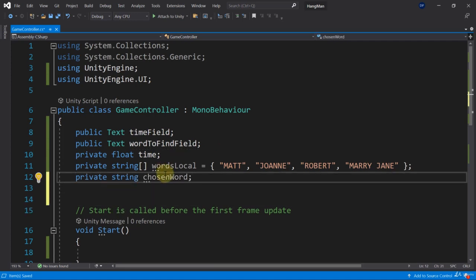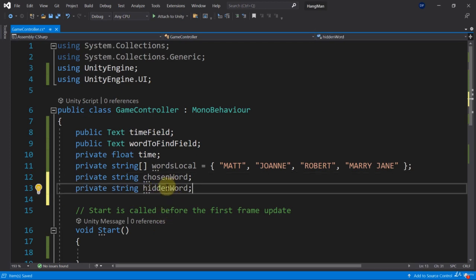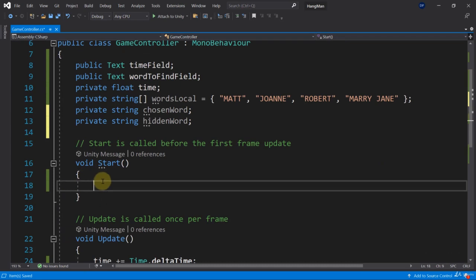So first of all, we have the chosen word. So what was the word that was chosen? And then we will have the hidden word. So the word that we are hiding behind it. They will be more or less the same, but they will serve different purposes, which is why we will use them. Okay, so let's say we want to assign to our chosen word a value.